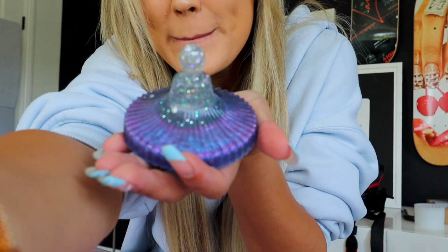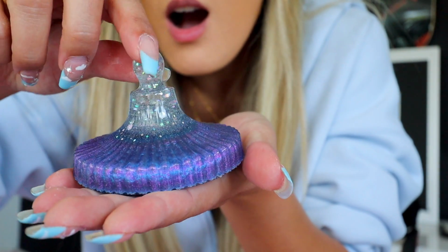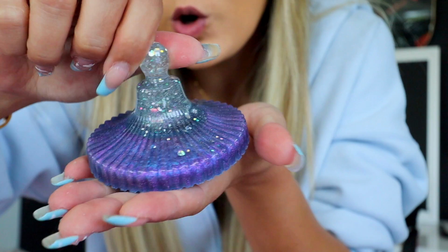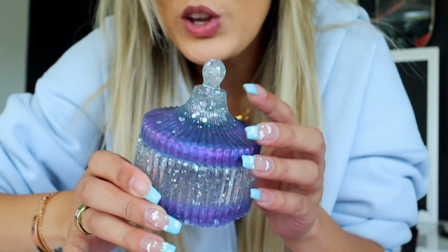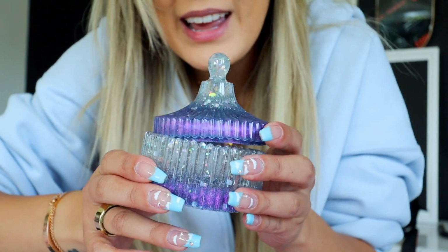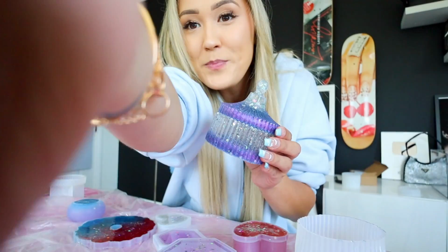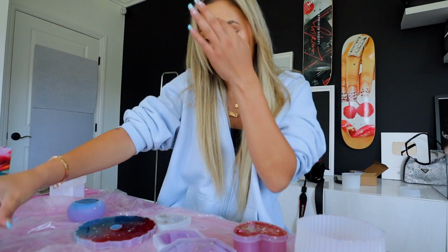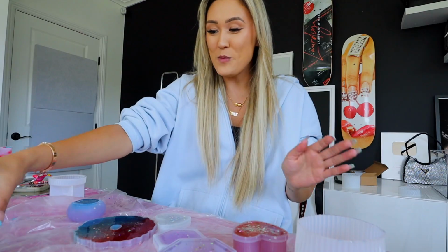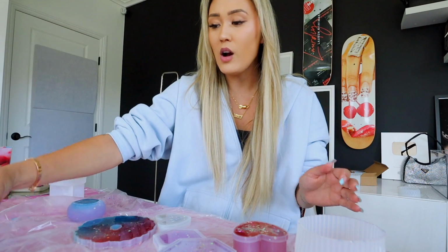Oh my God, are you kidding me? Look how pretty. Oh, that's so cute. Oh my God, it actually ended up working out that it sank to the bottom on both of them. I'm dying. Wow. Okay, cute. So excited about it. Oh my God, that one turned out so good. The lid doesn't quite set perfect. Oh, actually.